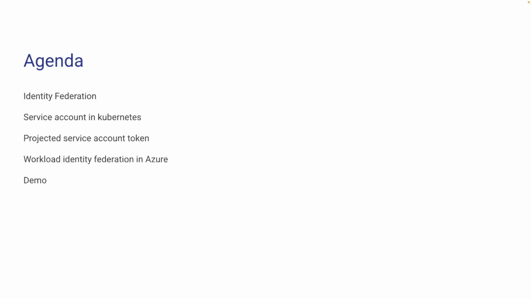Next, we'll explore how service accounts function in Kubernetes and how projected service account tokens differ from standard service accounts. After that, we will go through an overview of Workload Identity Federation, followed by a detailed explanation of how it works. Finally, we'll wrap up with a hands-on demo to see it all in action.